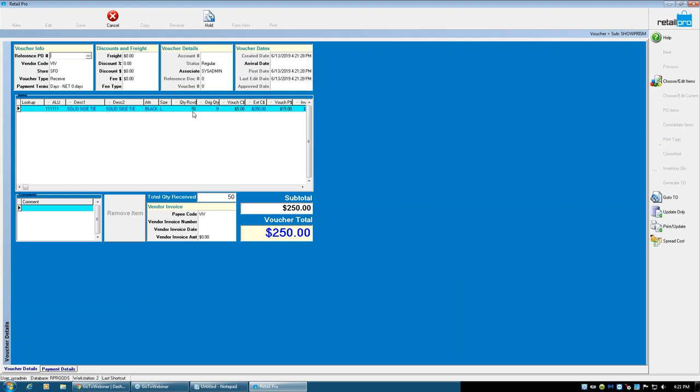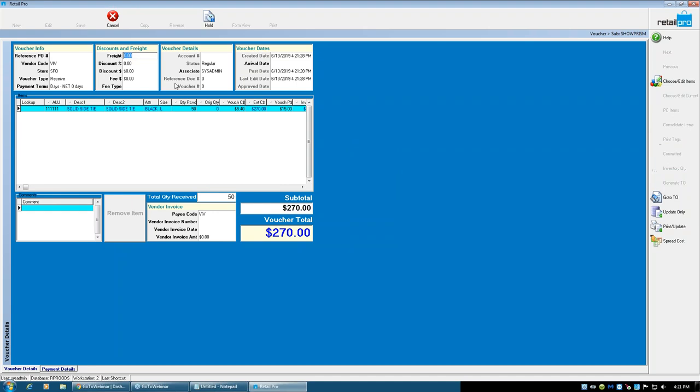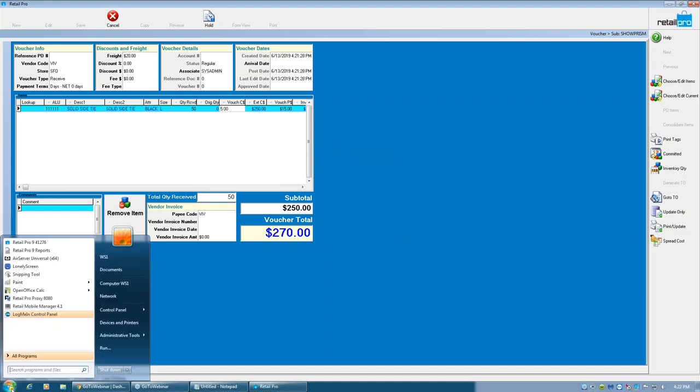So if we have an item here and we have a freight charge, let's try this again, 20, okay, it works fine. And we say spread the freight. So right now the cost is $5, and I say spread the cost of freight over the items, it changes to $5.40. So it spread that $20 over those 50 items, if that makes sense. I could go back down to spread cost, and I could unspread it. Okay, now let's talk about this. Let's make sure we understand it, because that's the biggie.